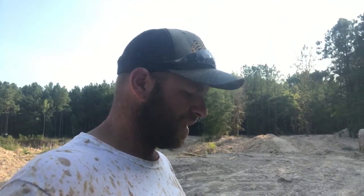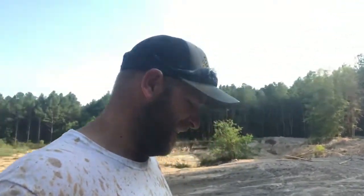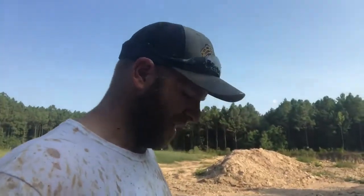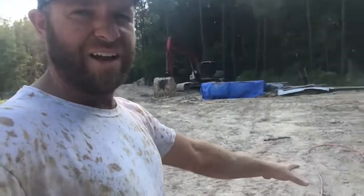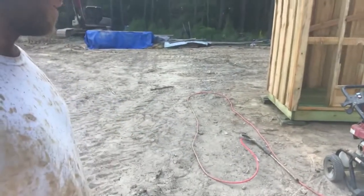Just thought I'd mention this as an idea: if you've got to dig through some crazy hard ground and you've got a power washer at your disposal, it might be an option to try. I'm just using a standard fan tip. I don't have one of those spiral tips — I used to call them a bumblebee tip — but there are ones that actually spin in a spiral pattern and those things will cut concrete. I used those when I power washed hog farms in high school.